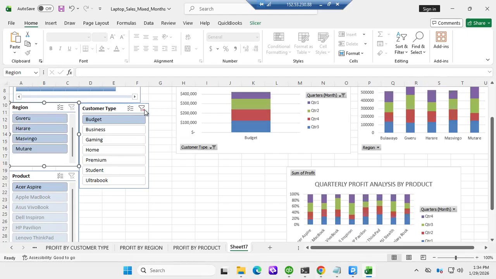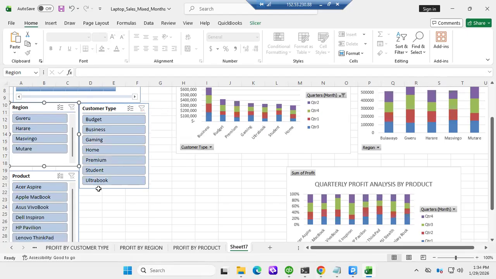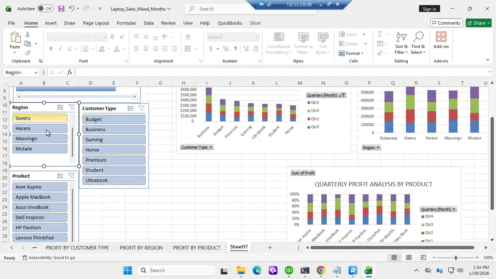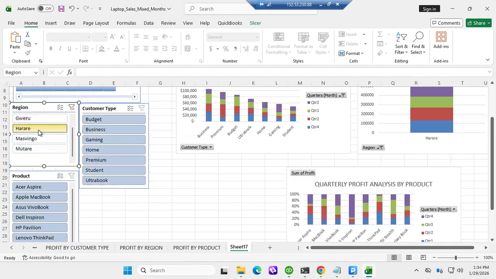Okay, let me click on Ultra. So it does update, but it's not updating all my charts. Let me see Harare there. Harare is working well. Harare is updating.